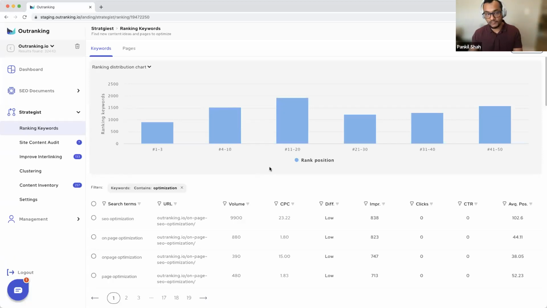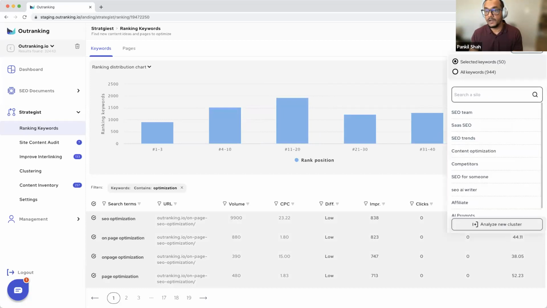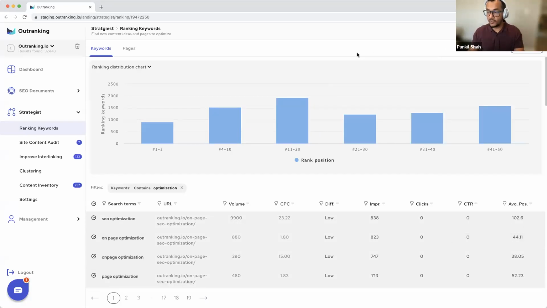So your next step after this should be selecting all the keywords and clustering them. And when you cluster them, if you already have a project set up for clustering from before around optimization, you can use that. Or you can just create a new cluster and group these keywords and analyze them all together to find the ideas around what you can create new and what you might even want to optimize. Okay, until then, nobody knows which is an idea and which is not.